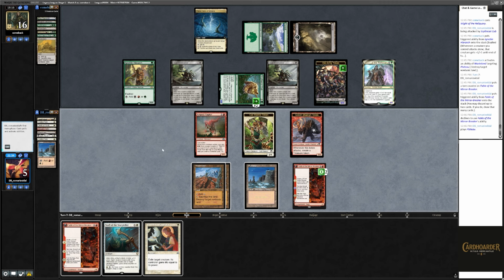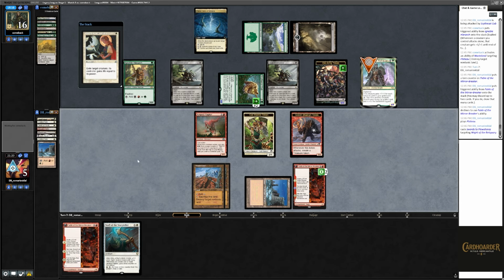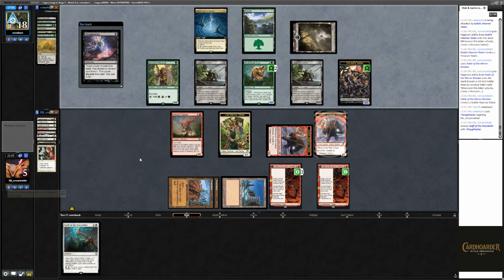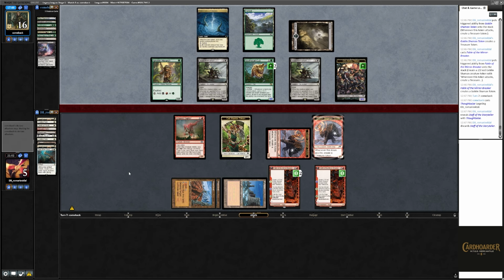I think the biggest problem here is that the cat tramples. I mean, they're only putting 1 creature per turn in play, so I think I'm going to try to do this. Yeah, Thoughtseize is quite alright in this situation here. Amazing. Again, Staff of the Storyteller, just draw a card. So if they attack, I'm just going to put a token in front of it.